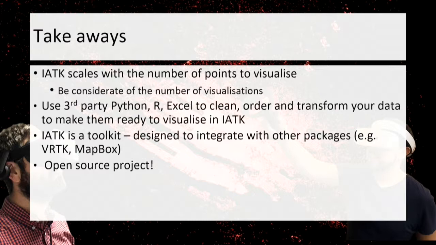For transforming your data, look at using third-party Python, R, or even just Excel to clean, order, and transform your data, because at the moment we don't have those facilities built into IATK. But if you want to add them, feel free to add them and push them back to the repo. IATK is a toolkit, and it's designed to integrate with other packages.